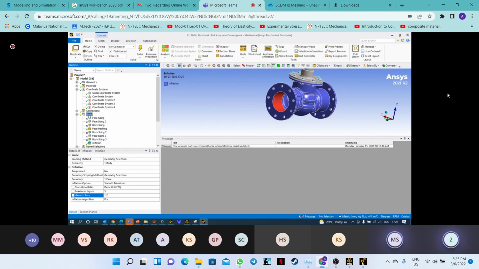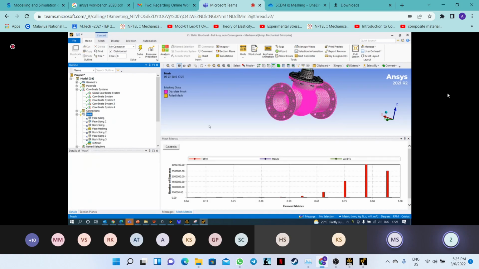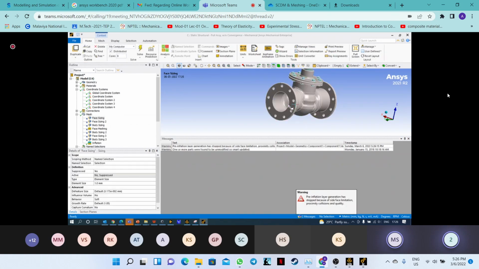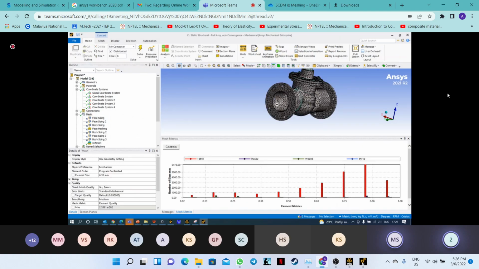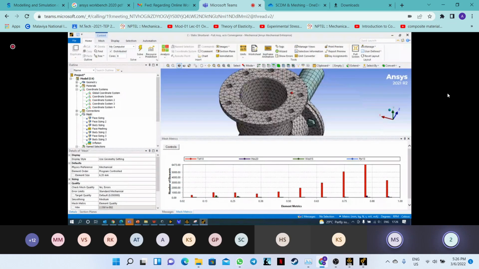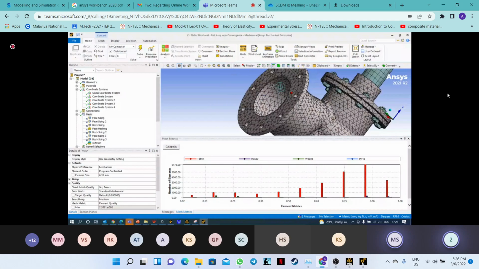Okay, and then I'll say generate mesh. Basically, when you're trying to apply inflation, you need to have a refined mesh around that region. Since I have suppressed everything I have done so far, I should give some sizing control. Even after giving this control, you can see on the mesh that it has created a kind of layers, but not a proper one, because the sizing control does not exist there.